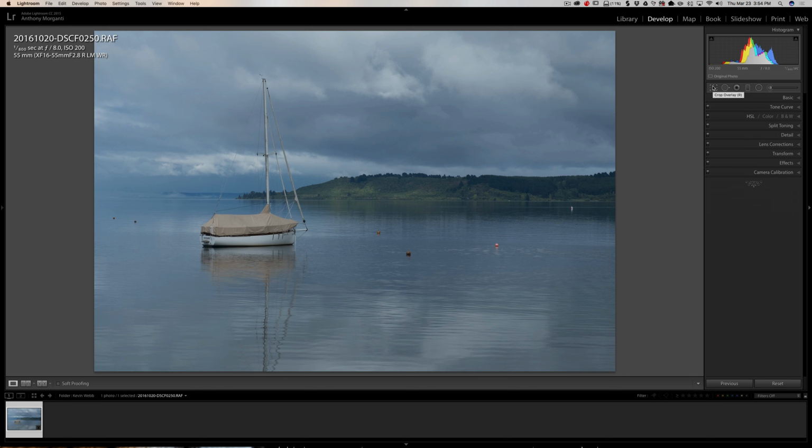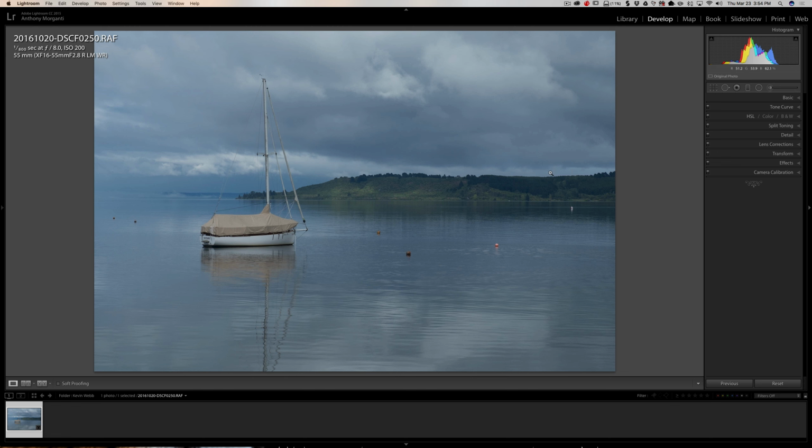It moved that boat a little bit more towards the left-hand rule of thirds line, and I think it's really a nicely balanced image because of just the way Kevin framed it to begin with. You have the boat more toward the left, and we have this hill on the right, more from the middle to the right. So it's nicely balanced, and it's a perfectly straight shot. We don't have to worry about straightening it.